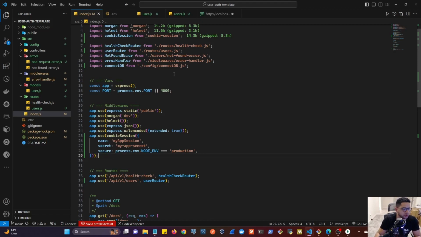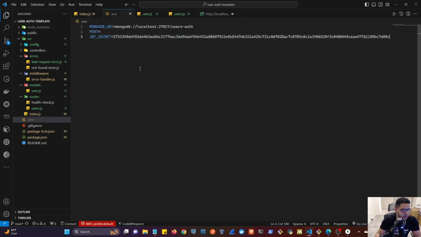So here we can declare that in here as well. We can do node_env. Right now we don't have any setup, but we can have development here. This is the mode that we are on now.